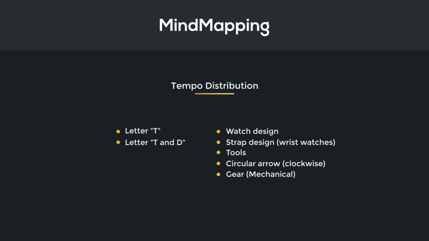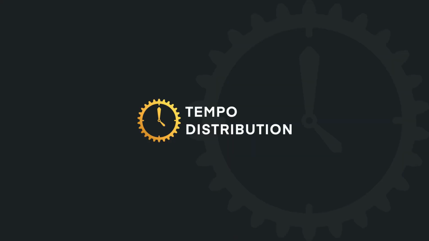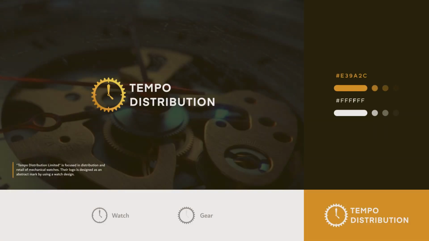And now to design our logo, I have decided to continue with the combination of two elements, the watch design and a gear. And after sketching different designs, this simplified version was the final. And now let's break down this one to understand the background logic. Now this part represents the watch and this one represents the gear for the mechanical movement. Now this is the logo with the minimal but relevant details.